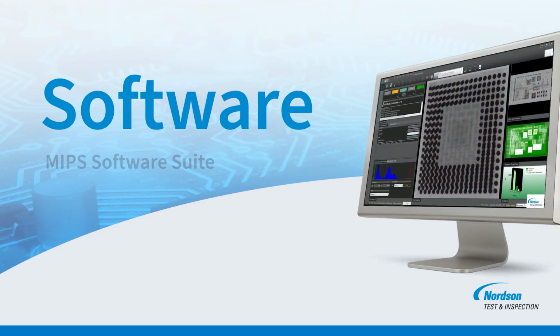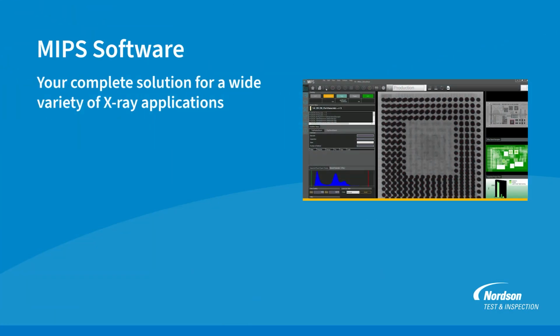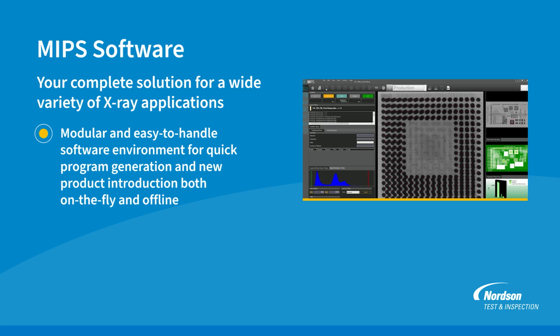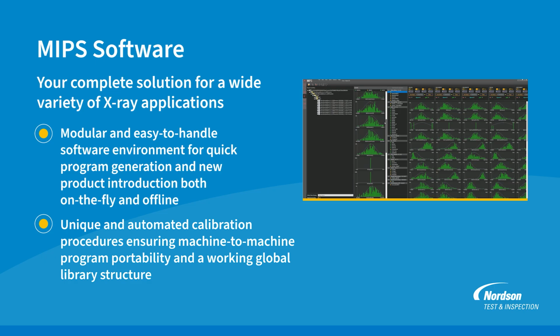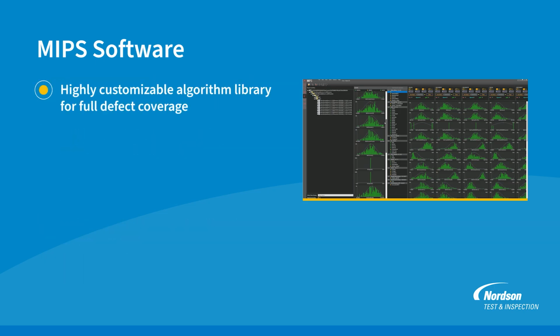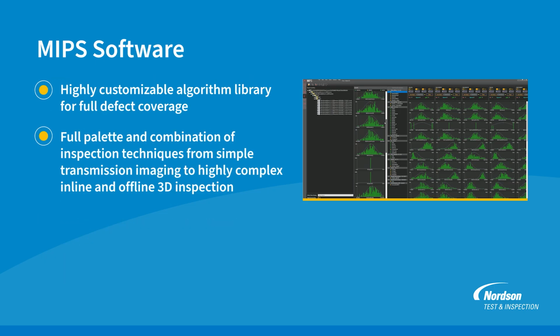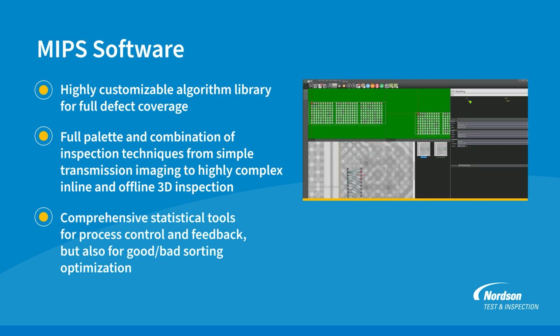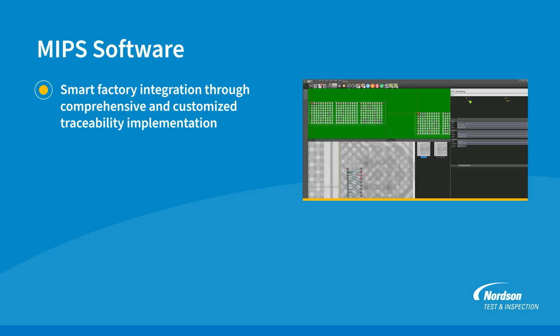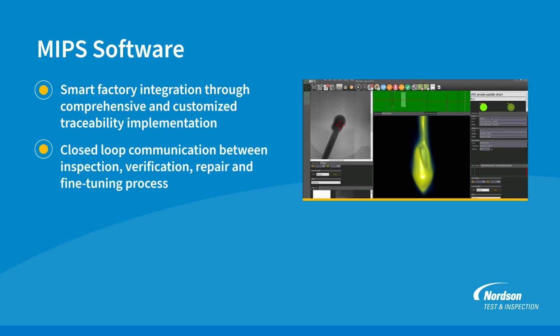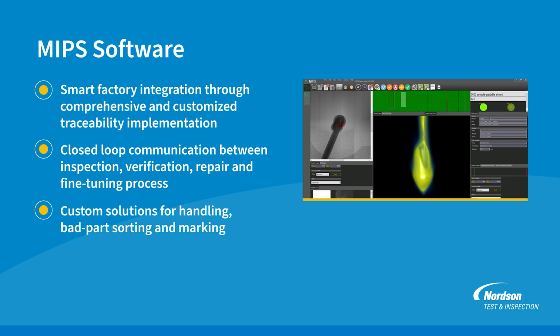Finally, you did some work on improving the programming capability of the system. I wouldn't say it's fully automatic yet, but it's semi-automatic at least. So can you maybe tell us something about what you've done at that end? Absolutely. Ease of programming is something that is needed everywhere at the moment. Traditionally, AXI systems, and to a certain degree the MXI as well, have been very detailed. There's a lot of options. There's a lot of fine-tuning that's needed to get the very best images. We're absolutely committed to making this easier for the operator. We hear this in all regions, that ease of use and programming is an absolute must.